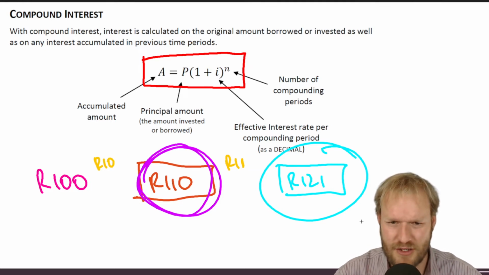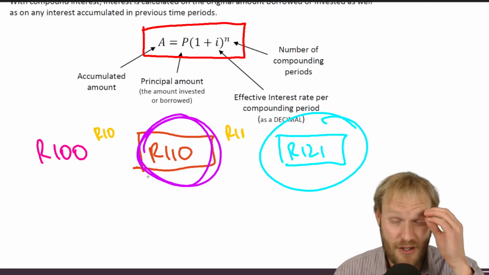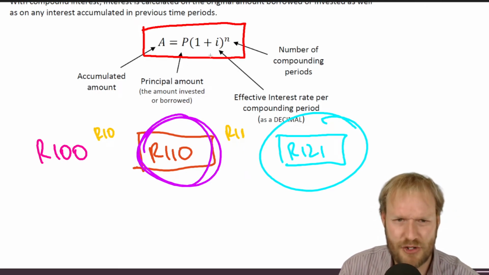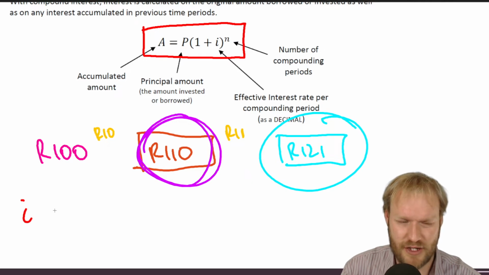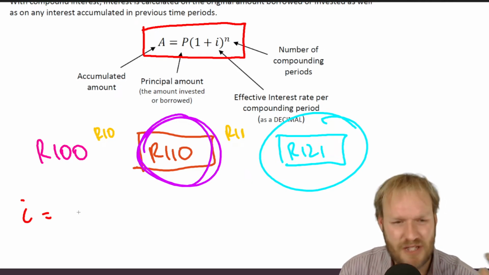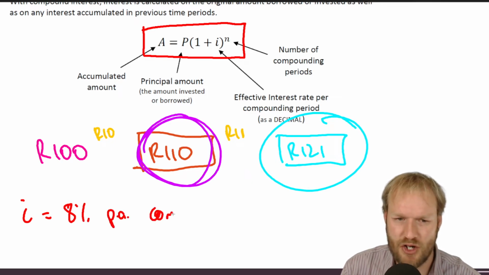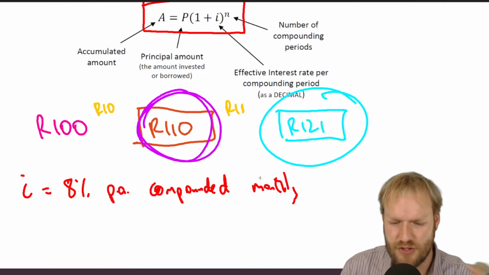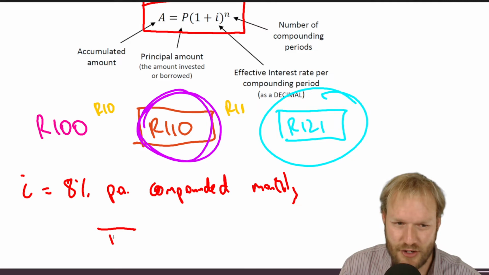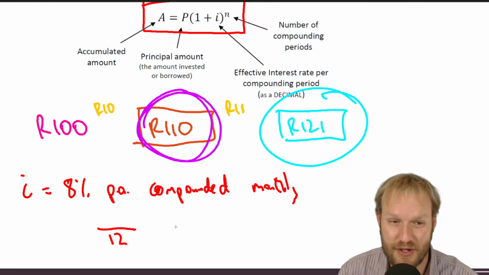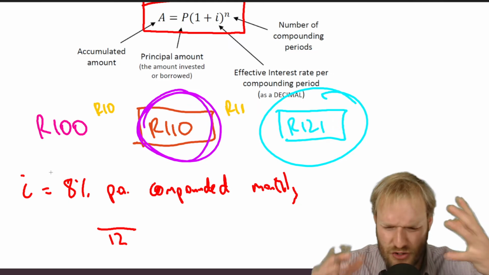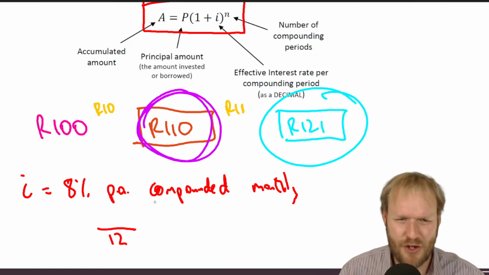So maybe just things that we need to be aware of, and we'll see this in the examples, are kind of this interest rate. Let's just say for argument's sake we're told the interest rate is 8% per annum, but it's compounded monthly. Then we don't write 8% in here. We write 8%, but we write it over 12 because it's compounded monthly. Now, maybe just a quick question. Let's just make sure everyone's on track here.